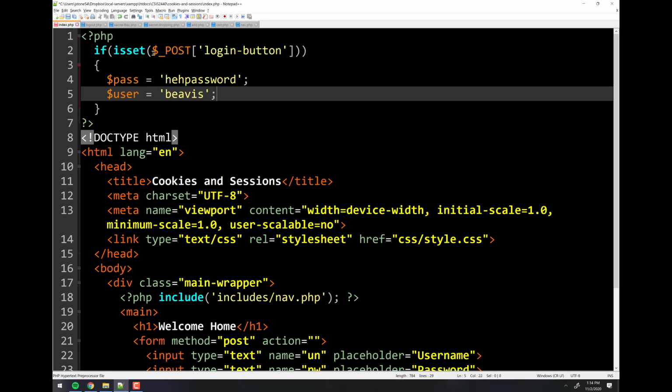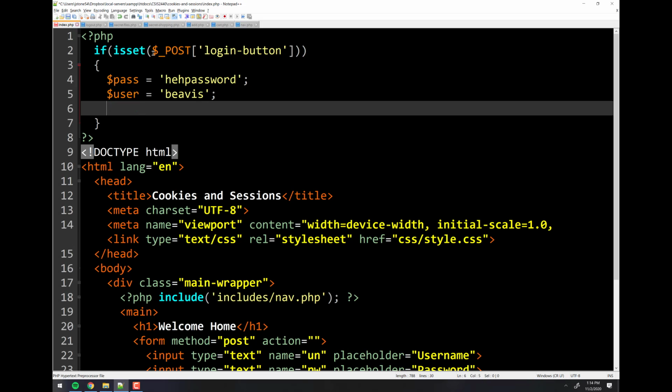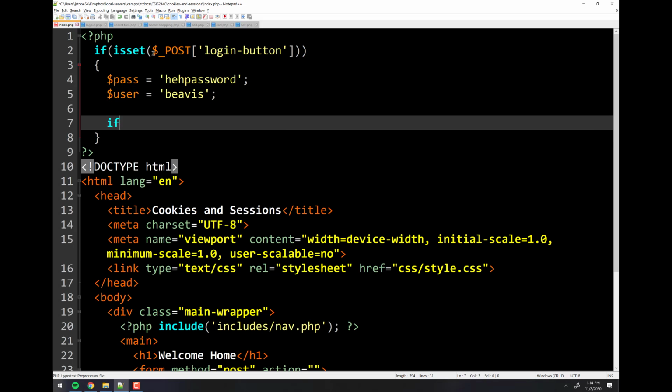Now normally this would all be done with the database and everything, and you guys have an assignment to do that. We're just gonna have one valid username and password right here, and we're just gonna compare it raw in the PHP. Okay, so now we can say if the post UN is equal to user that we have above there, and the post password is equal to pass, right? Again, I cannot stress enough. Normally you would do this pulling it out of a database, right? No databases today. So if that's true, then we're gonna allow access granted, right?